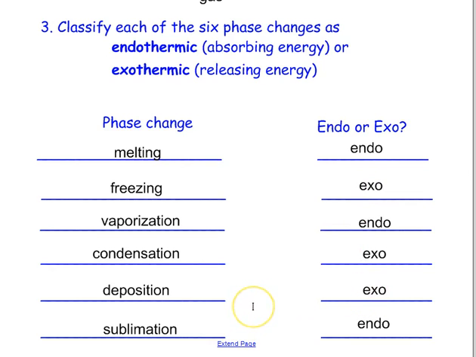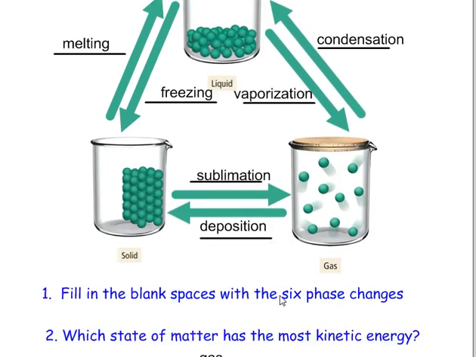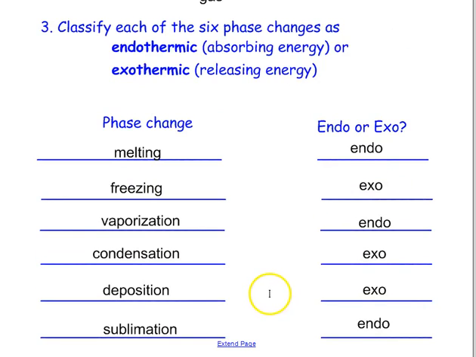So those are some of the things you can do with a phase diagram, and you can take a look at the phase changes and the amount of energy. So now you should be ready to try any sort of problems reading a phase diagram. If you have questions, be sure to let me know when I get back.